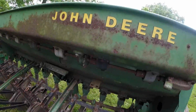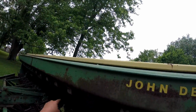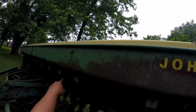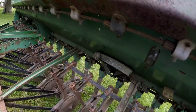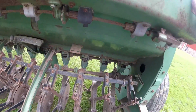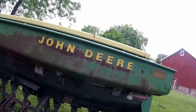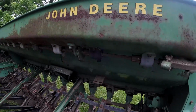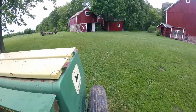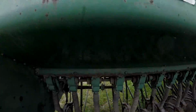These haven't worked for a long time, but these individual tubes right here would have a hose or a pipe going down right in between each of these metal brackets. So one would be in there, one in there, one in there. And pretty much what it does is it just spills the alfalfa over the top, and then the oats for the parent crop would come down right back here.